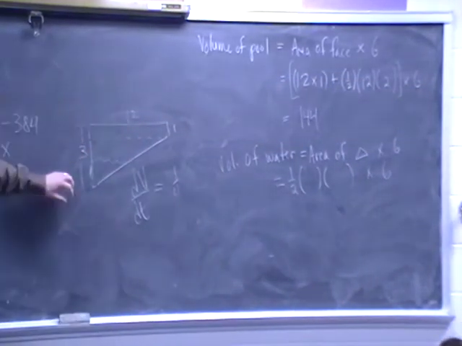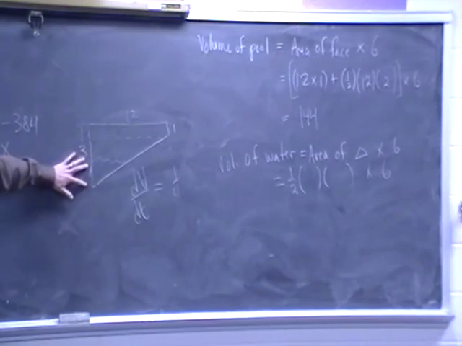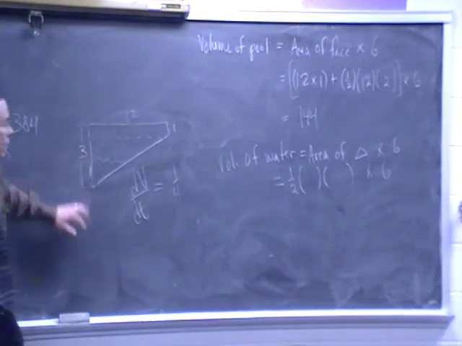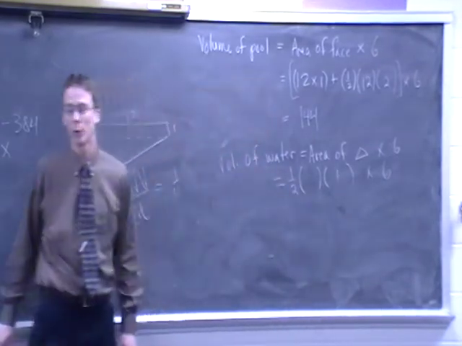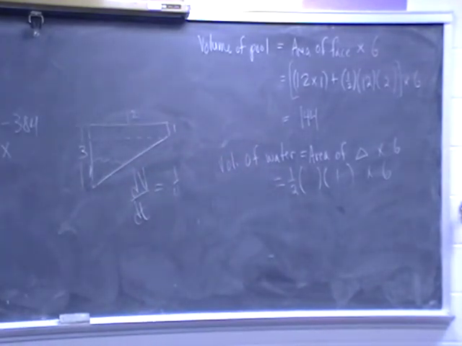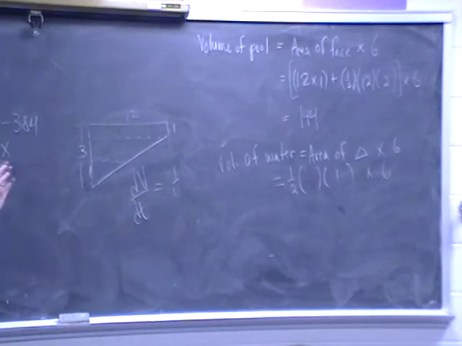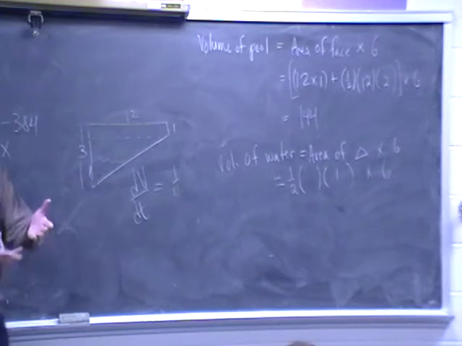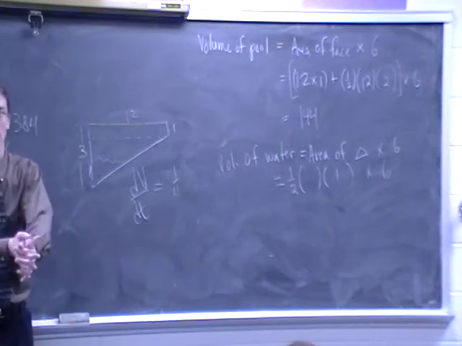Now we know the height. Height's 1, right? What we don't know is the base. We don't know the horizontal distance. What? How'd you get that? Like proportions. Oh. It's something like that. Yeah, you're on the right track for sure. All right. There's certainly a proportion to be made here.